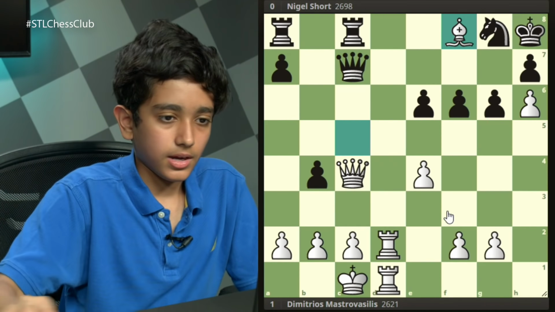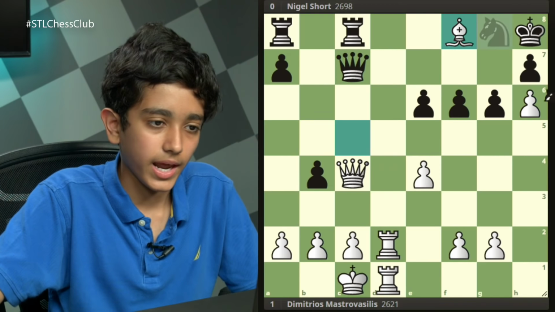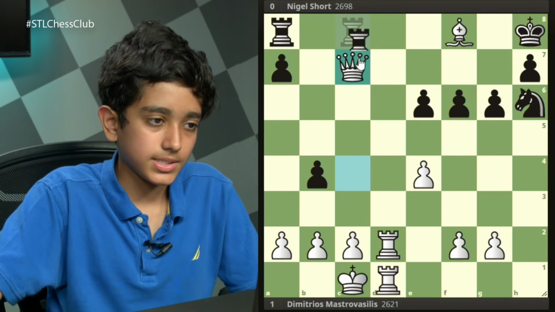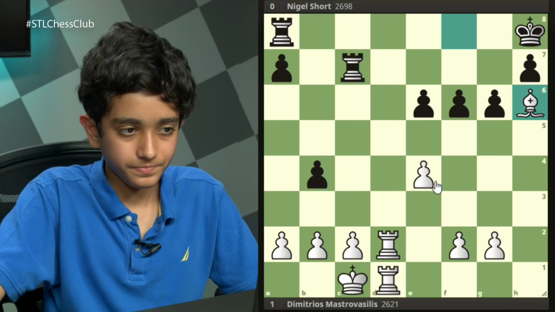So, the only other way that you can try to survive, really, I suppose, is to play knight h6. But at the very least, what you can do is you can just play queen c7, rook c7, bishop h6. And white's just winning here.